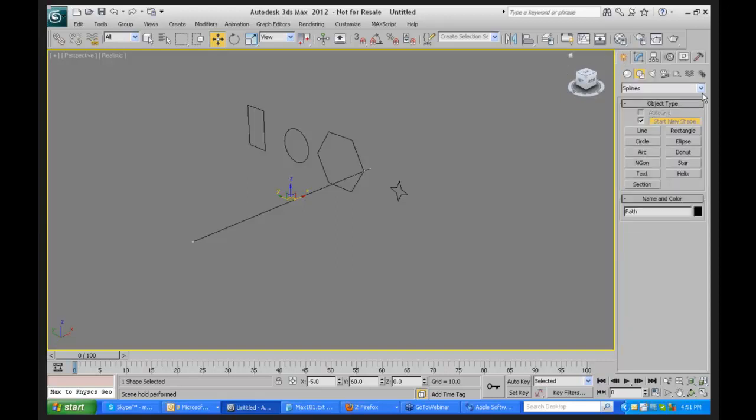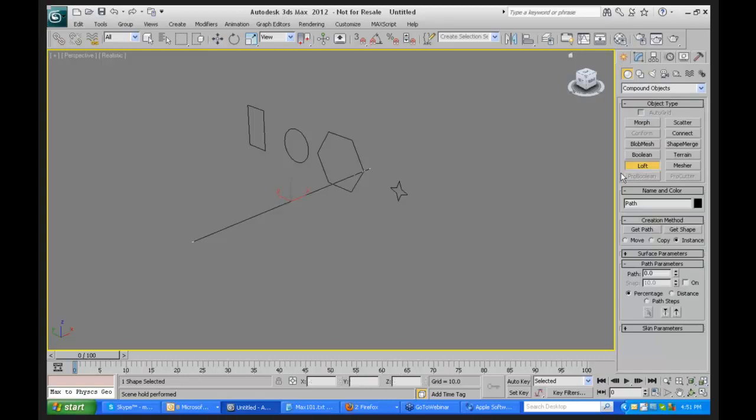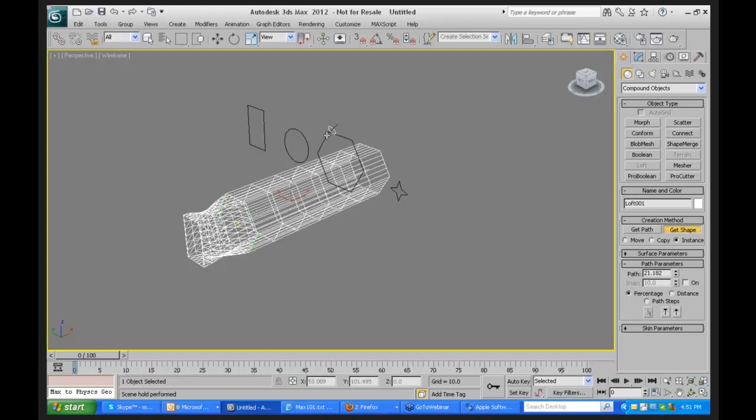Then I'll go to the Create panel, go back to create geometry, and choose compound object. I'm going to choose a loft object. Now with the loft object in place, I can choose get path or get shape. If I start with get shape and choose that shape, then I will move up the path somewhat. Let's get into a wireframe mode for a moment so that I can see which end I'm working with. So up around there, I will get shape, and I'll get this shape.